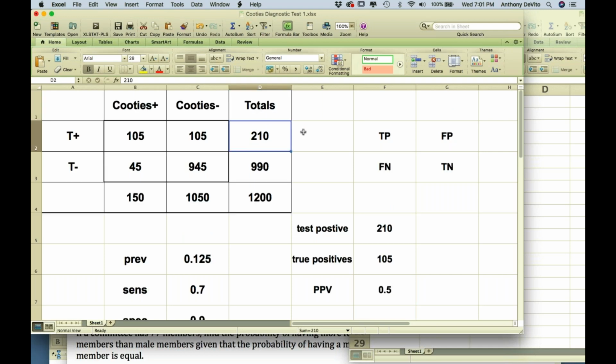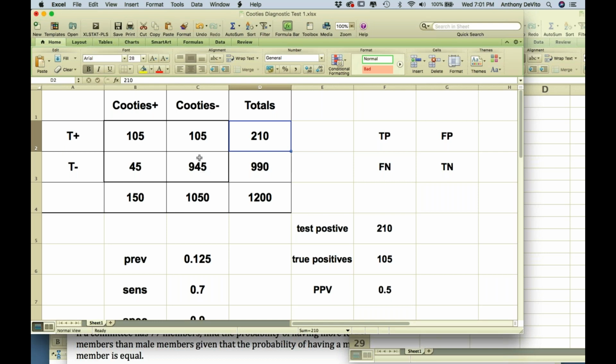So what are they doing? This is a common screening test, and it would work like this. What do they do then? They send you on for a more elaborate test. So we've screened out 945 people, 990 people, and identified them presumably as not having the disease.